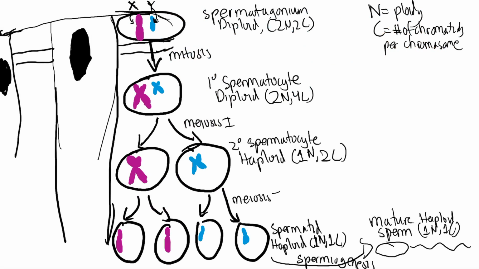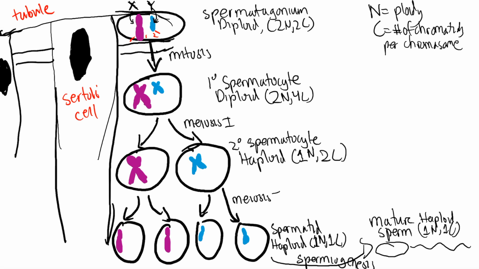So let's take a closer look. This is the tubule. I apologize for my poor drawing. And this is our Sertoli cell. And now we're going to look at the spermatogonium. And in this case, we're going to look at the X and Y chromosomes. I just wanted to illustrate it here. So remember, that's the 23rd chromosome. You have X and Y for males. This, again, is diploid because you have one from mom, you have one from dad. And what is the C? It's 1, 2, so 2N, 2C.